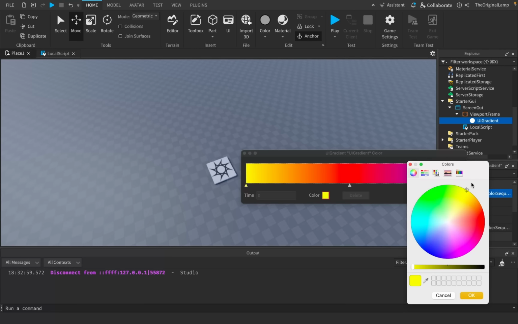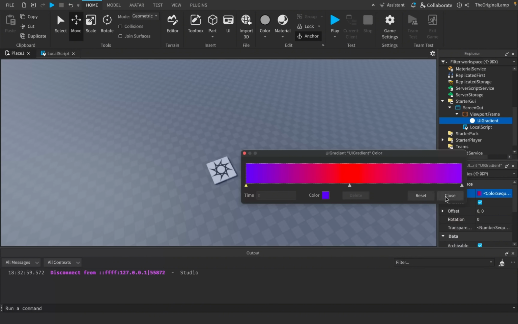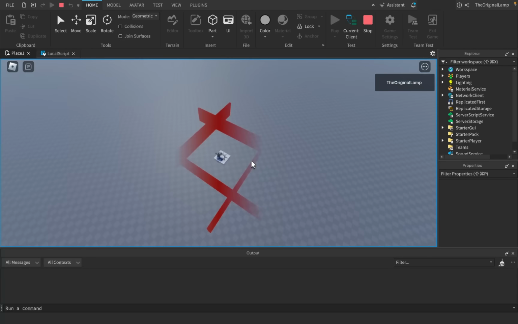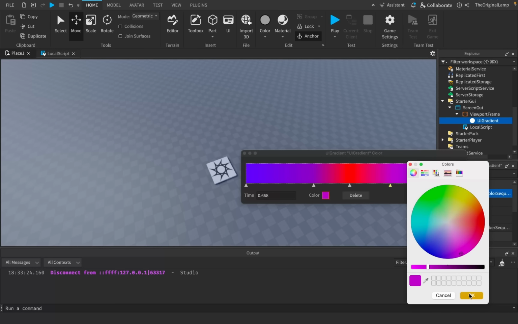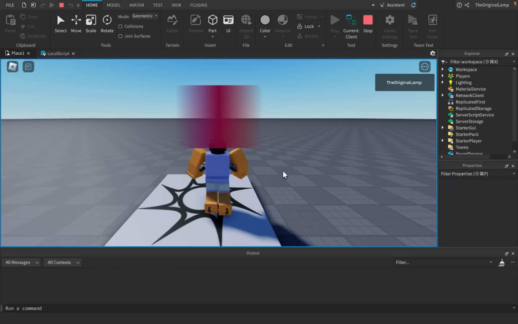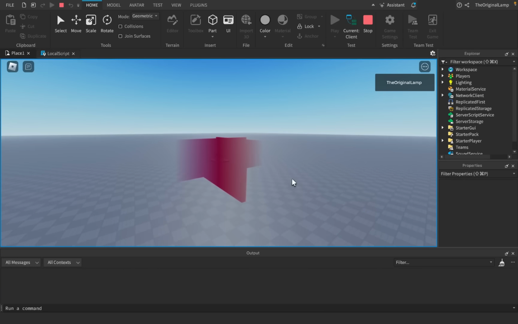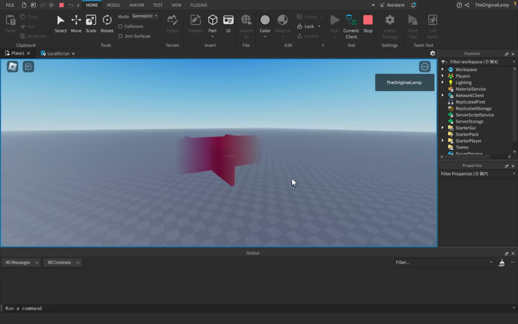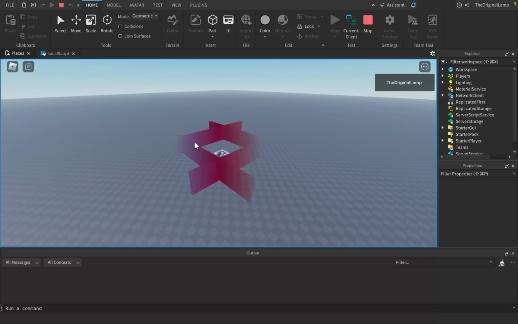We probably should just make the gradient very noticeably different on each side. So maybe we can have a purple here, a red in the middle, and then another purple. And then if I do it this way, and change the gradient up a little bit more, because the problem with how it's set up right now is that this red thing is in the middle, and all that we can see is effectively the red. But then again, if I set this to be some weird purple color, and the red is going to be here, then we're going to see a much more noticeable difference, right? Yeah, look at that. There we go. So it's purple here, red here, and it's not a big change, but it's pretty visible.